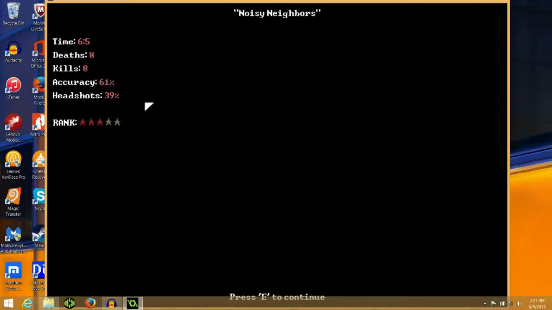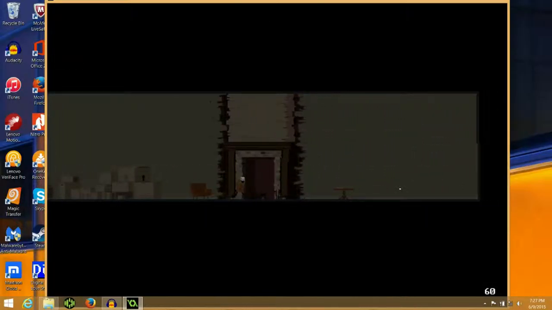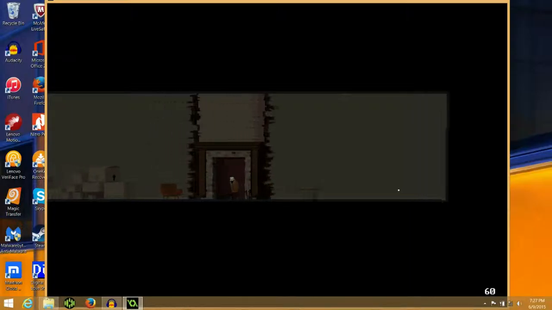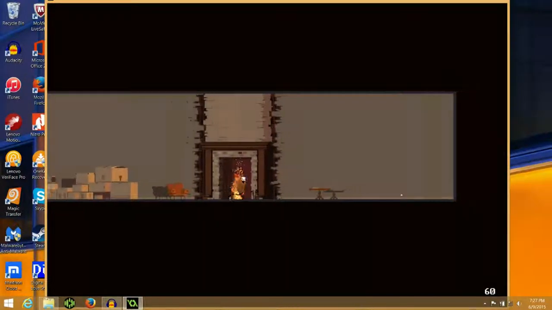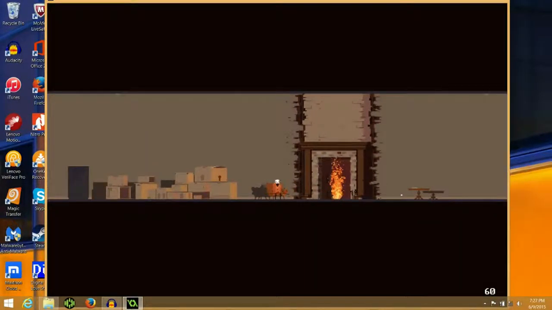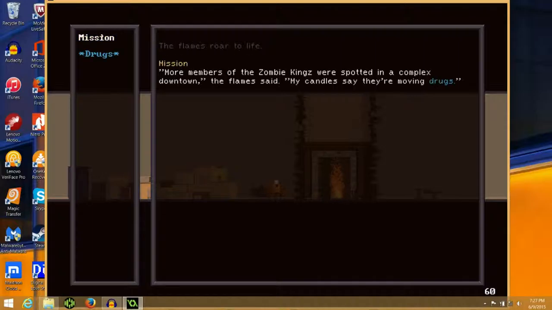Yeah. Accuracy? Wow. And the thing about a good game is, when I was playing this, I was using the vents. I was sneaking around. Go sit in your chair. And then there's this little story thing you can contemplate. Like, the flames roar to life. Oh, I think you have to click in there. I think you get more missions or something like that. Or mission, there you go.